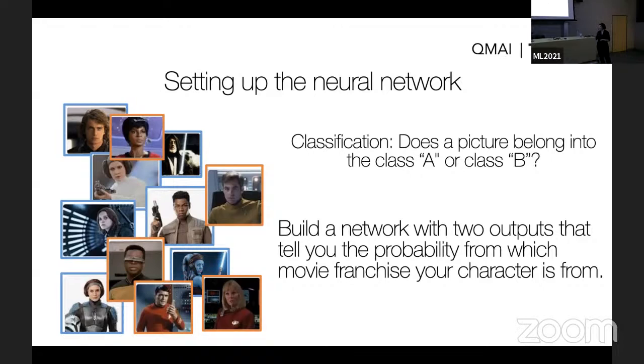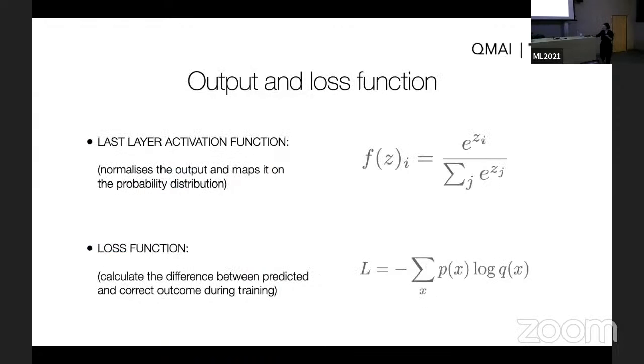So this is a typical classification problem, and there are a lot of benchmark problems on the internet for this. For example, MNIST, where you can build a simple neural network to classify handwritten digits, but we will do something more physics related. For classification, there are two very important things. The last layer activation function. When your neural network has output neurons and you are deciding between multiple classes, the output neurons in your last layer give you a probability distribution over these classes.